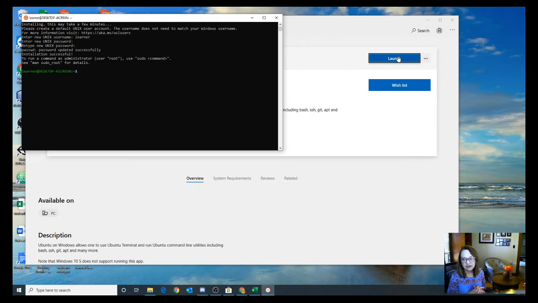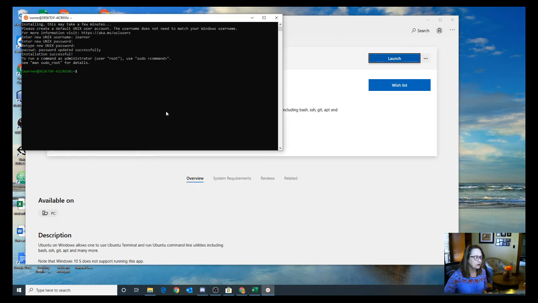Linux is a lot like a command prompt on Windows, so there are lots of different commands that you can use. But at this point, we've got our Linux machine up and running. So woohoo! When we get a Linux machine up and running, one of the first things we want to do is see if there are any updates, kind of like a Windows machine. And Linux has a special command for us to use to do that.